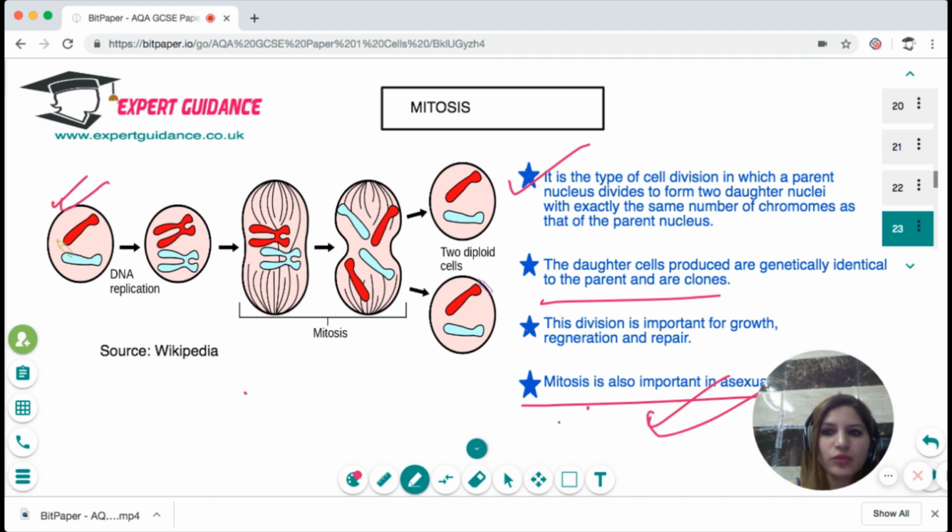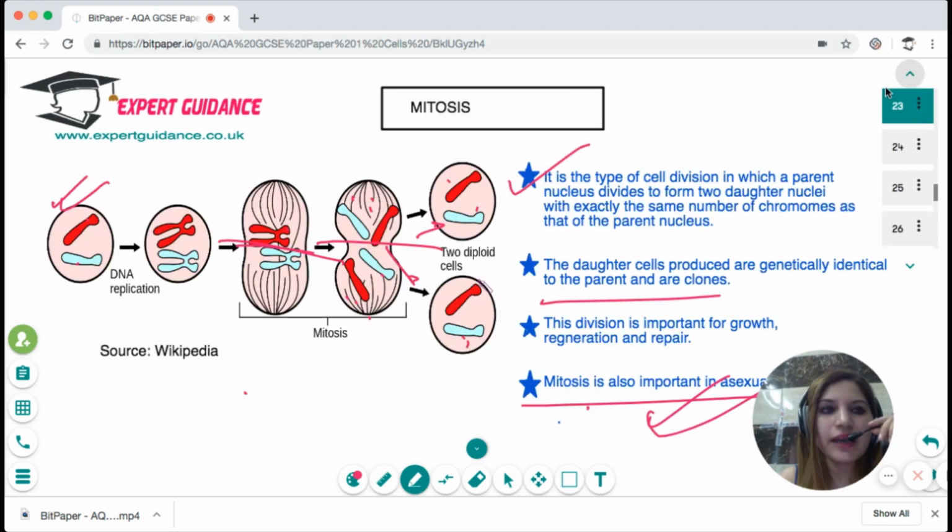We started with, although there are 46 chromosomes, 23 pairs, but for the diagram, we are starting with 2 chromosomes. So these 2 chromosomes first duplicated. Once they duplicated, they line up at the center through these spindle fibers. The spindle fibers shrink and break them from the middle so that each end now has 2 chromosome copies, and then the nucleus divides. So we get 2 daughter nuclei with exactly the same number of chromosomes as the parent nuclei. Okay, so I hope this mitosis is clear to you.